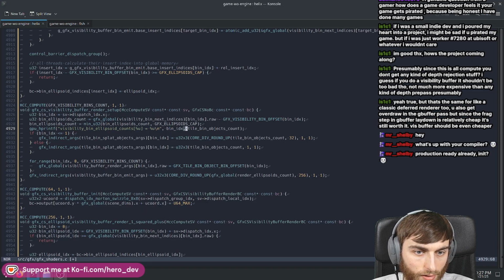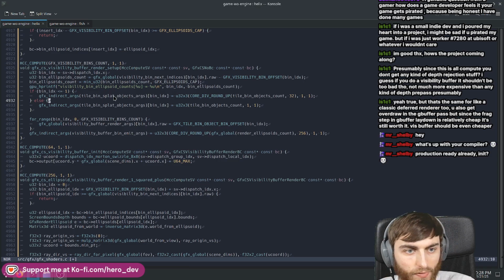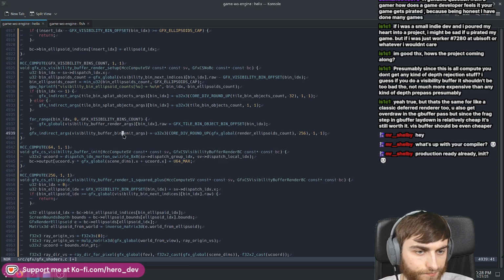Just chuck that in there like so. And then, now depending on the shader that we have, so these specialized shaders, we've got to obviously write the arguments in differently.